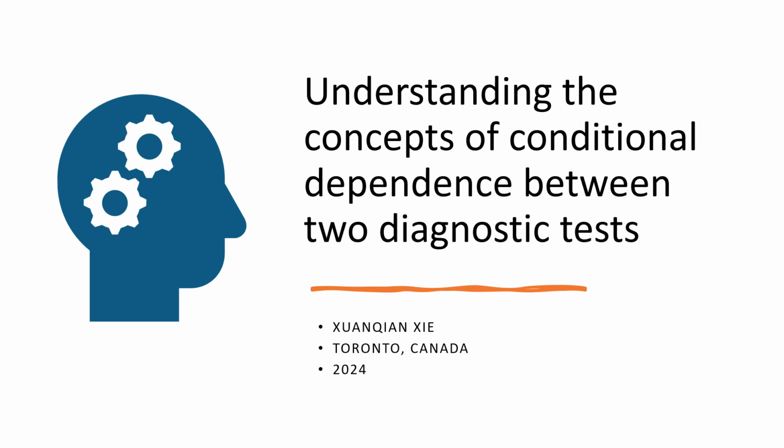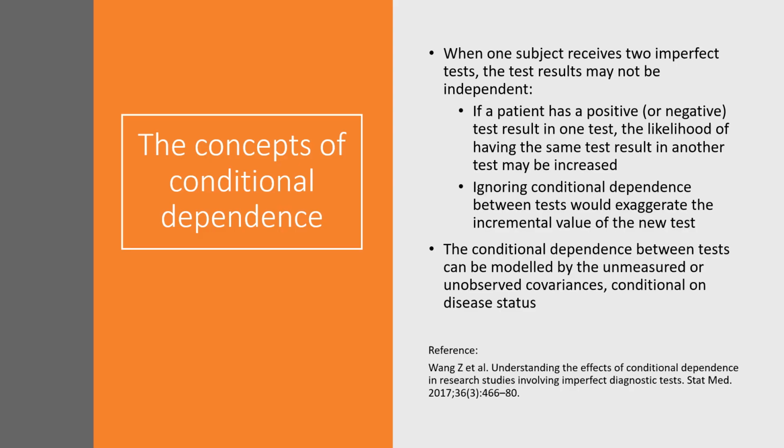Understanding the concepts of conditional dependence between two diagnostic tests. In clinical practice, patients often receive multiple diagnostic tests for a medical condition. The test results may not be independent. For example, if a patient has a positive or negative test result in one test, the likelihood of having the same test result in another test may be increased.